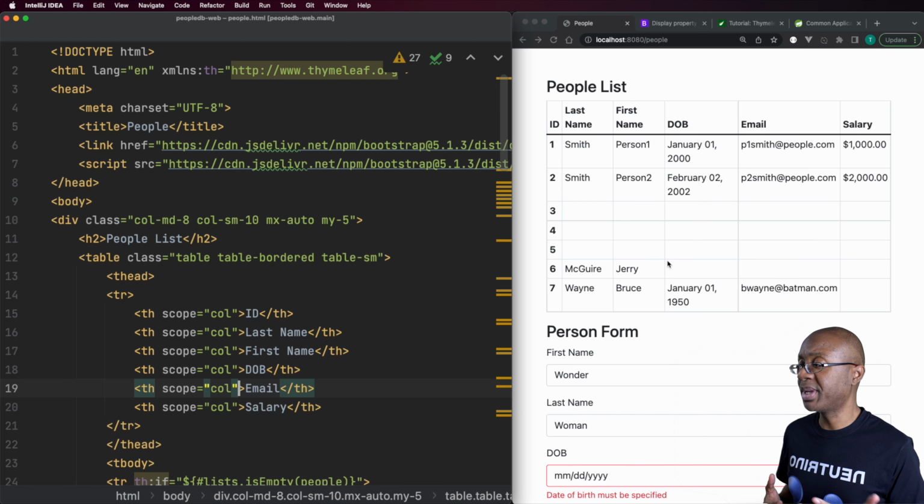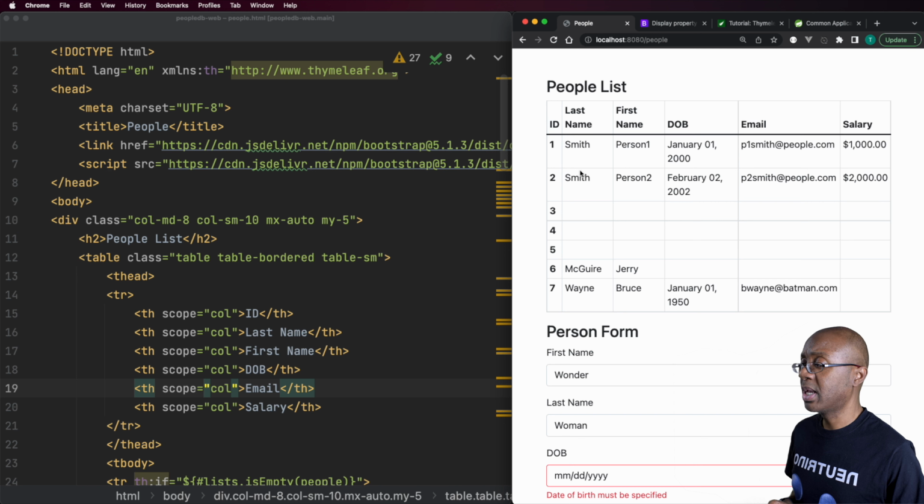We need to implement a way to delete records, right? Delete rows out of this table. For example, we've got these 3 dummy rows here with no data actually in them, and we need a good way to get rid of those. So we're going to learn how to do all of that. So first off, let's address a couple more issues that I have here.